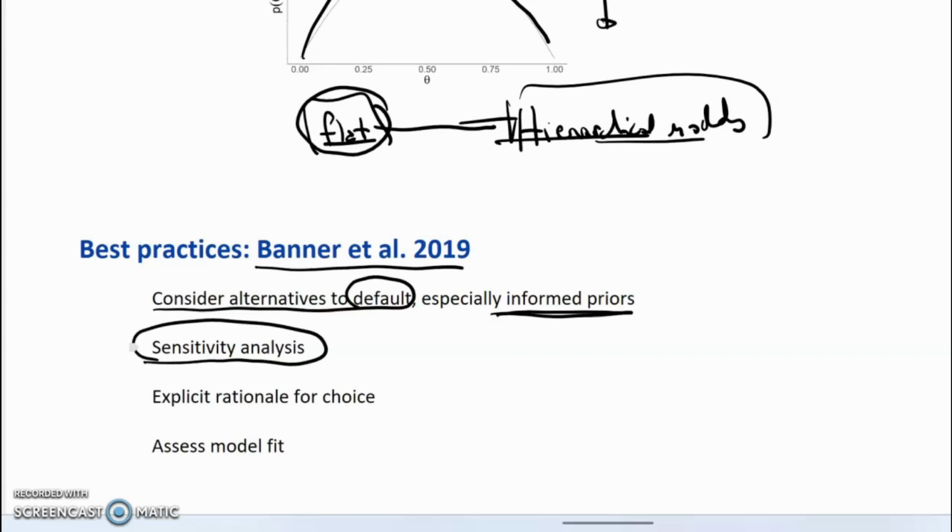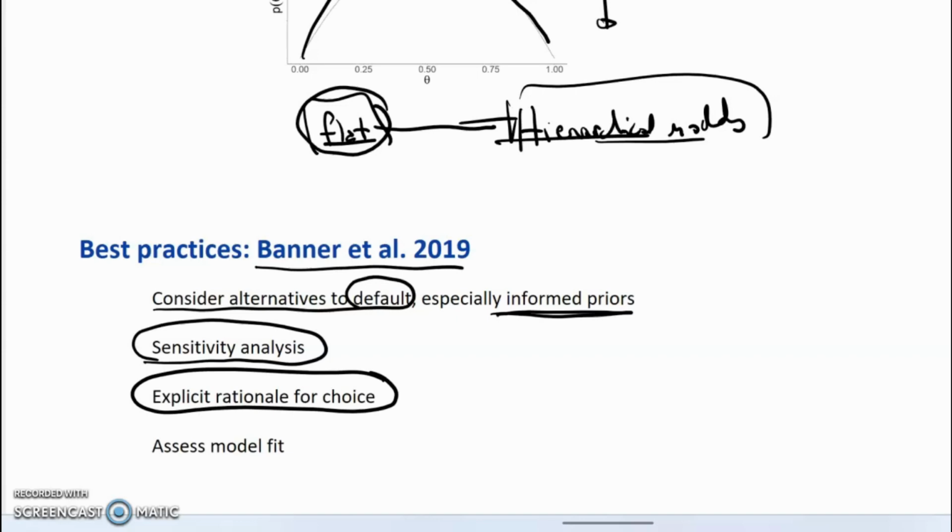Irrespective of how you choose your prior, you probably want to do some sensitivity analysis. You want to try a bunch of different priors. If you get the same results irrespective of the choice of priors, then you're likely to be good to go. On the other hand, if the posteriors are not robust with respect to the choice of priors, then you've got a bunch of hard thinking ahead of you.